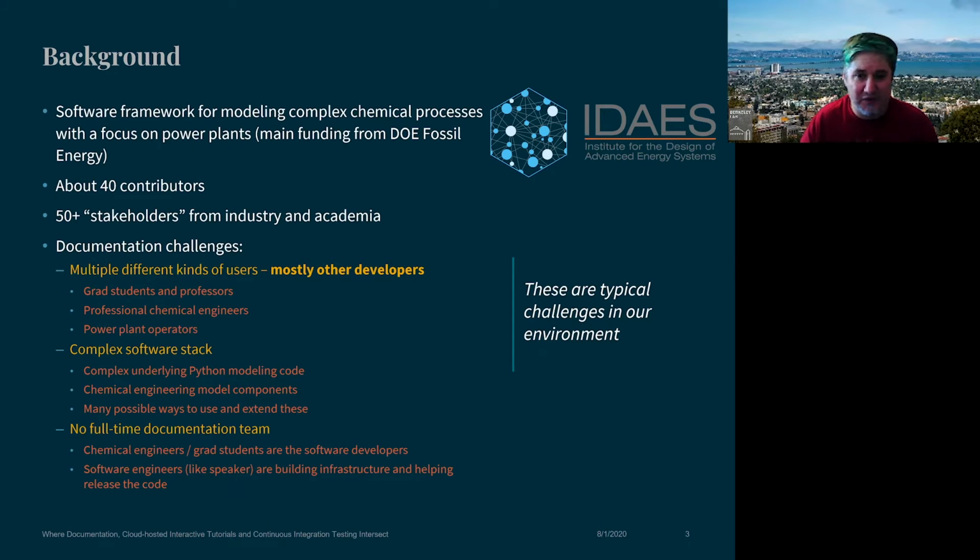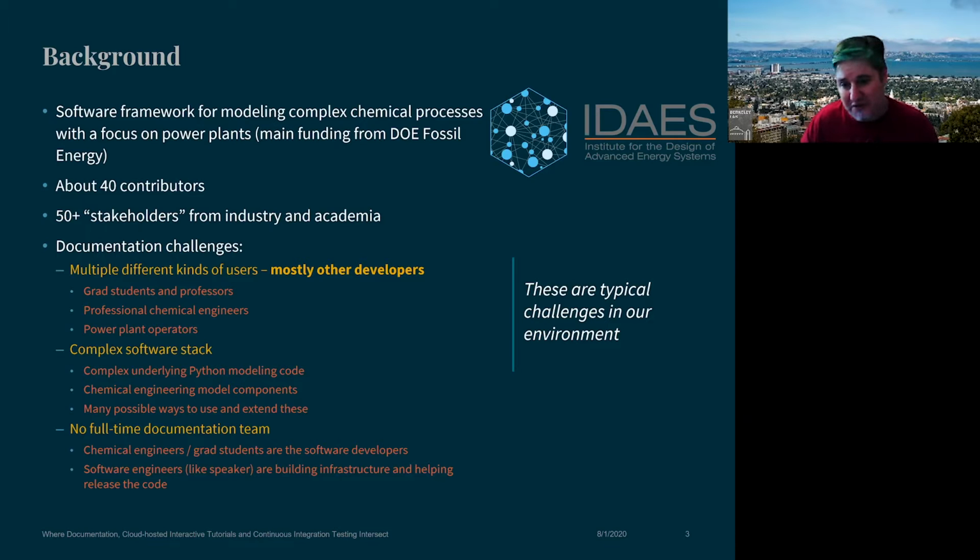So as background, this work was done in the context of a project called IDEAS that is funded by the Department of Energy's Fossil Energy Division. It's a software framework for modeling complex chemical processes. There's a focus, at least in this aspect of the project, on power plants. It's a rather large project. It's got about 40 contributors from six different combination of national labs and academia. And there's a number of people who are stakeholders from industry and academia who are registered to interest in using this framework directly that we have a lot of contact with.